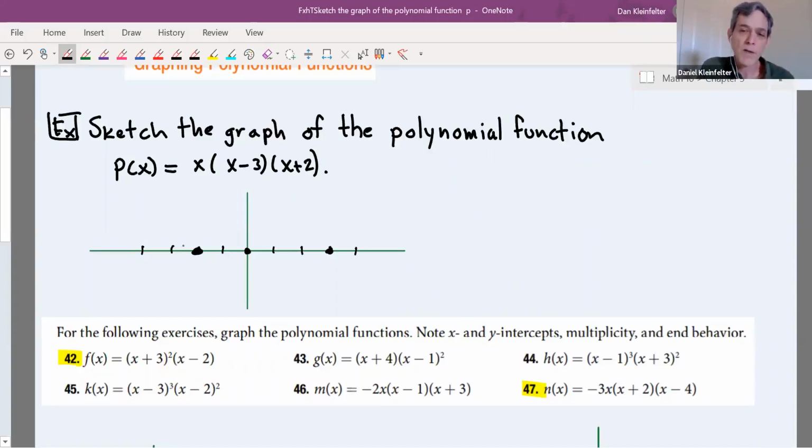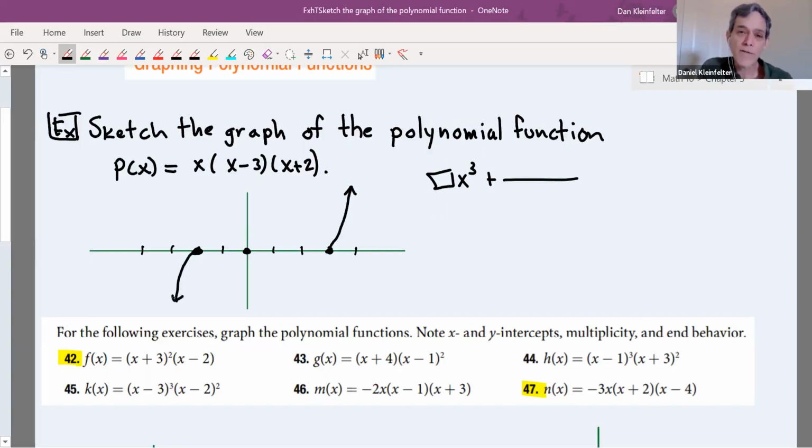We should also locate the y-intercept. p of 0 was 0, so we knew that, and the y-intercept is done. Now we want to think about the end behavior. If we multiply this out, it will be degree 3, and its leading coefficient is going to be 1. It'll start off x cubed plus some other stuff. Since this is x cubed plus other terms, and I don't care what comes after, this is odd degree, so the two ends will do two different things. Since the leading coefficient is 1, which is positive, it will be right end up, left end down.